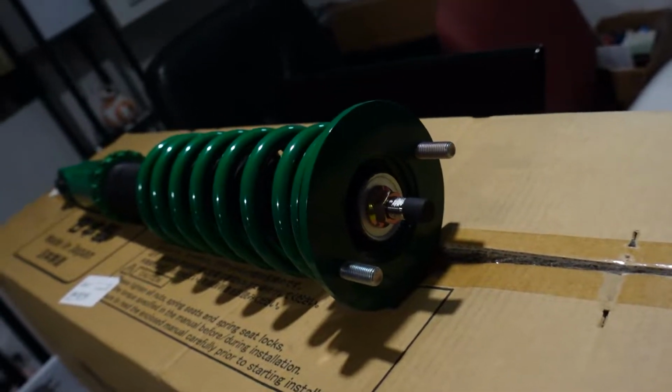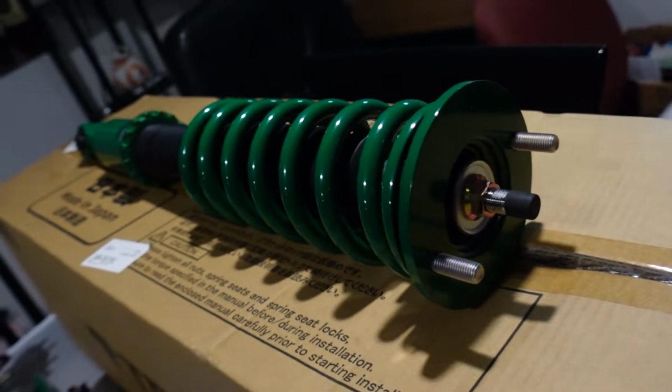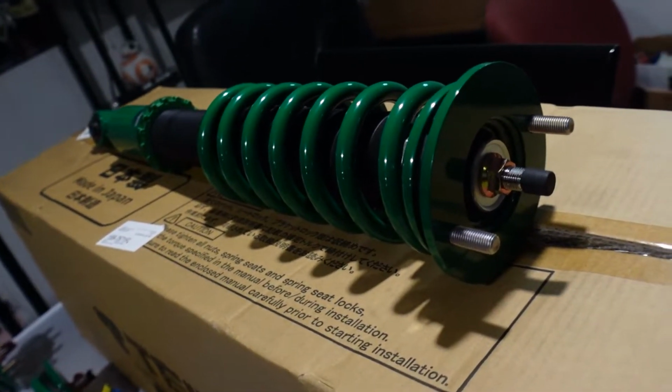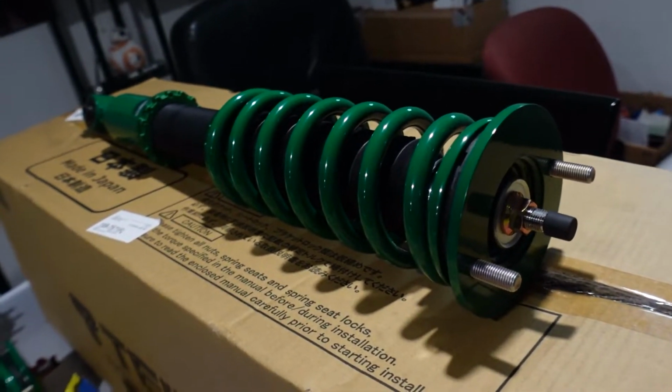Another feature that sold me on this set over others in its price range was the adjustable damping here. This is huge on a set of coilovers. I had these in my Fortune Autos on my Civic, and having that damper adjustment just makes the car way more fun. You can stiffen it up on the weekends, soften it to go to work, and it just makes for an overall better and more usable coilover. Now there are a few other reasons why I chose the Tein Flex Z's over others in its price range, but I'm gonna save that for the coilover install video.